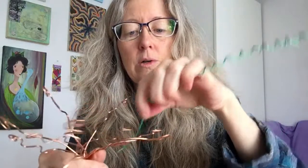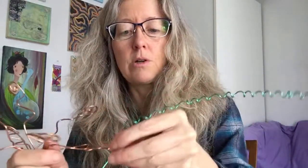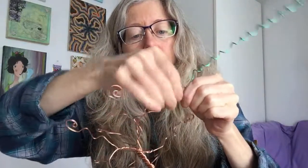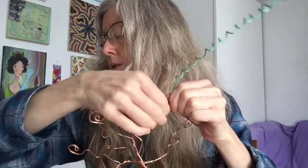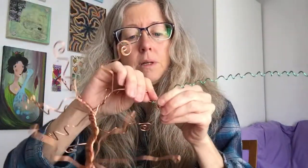There are no particular rules about this. So we're just going to find a place where we want to start, maybe on the end of one of the branches, and we'll just twist this around. Now this is totally optional. If you like the tree to be plain, you can. If you want to attach some beads in another way, you can. You could even get a thinner wire and attach a whole bunch of beads on there. There's all kinds of possibility.